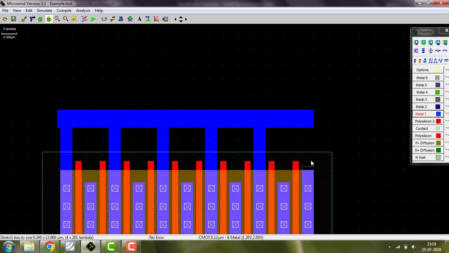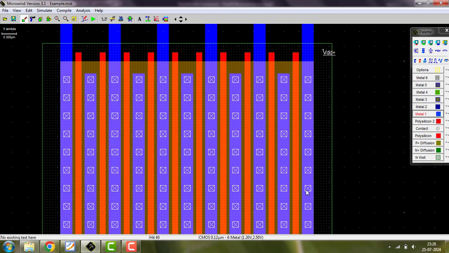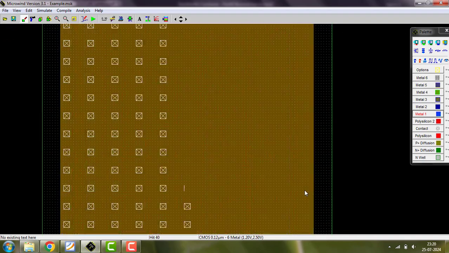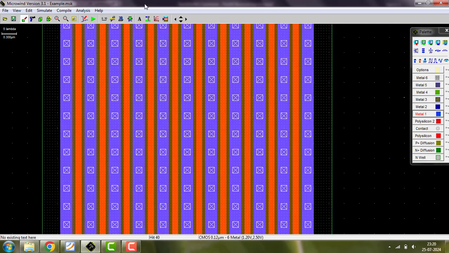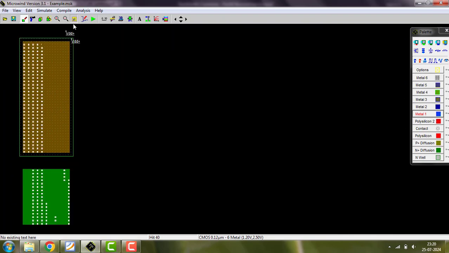So I am trying to do it as simple as possible. Now give VDD and ground connection. This is VDD. VDD for NMOS, same thing holds good. I am coming down or simply say view all.